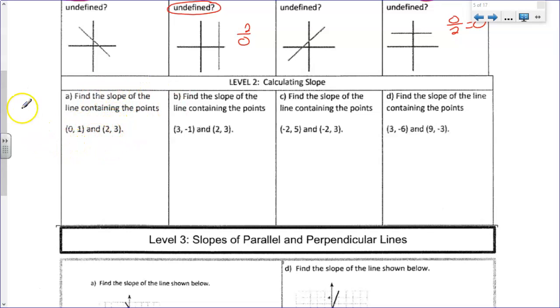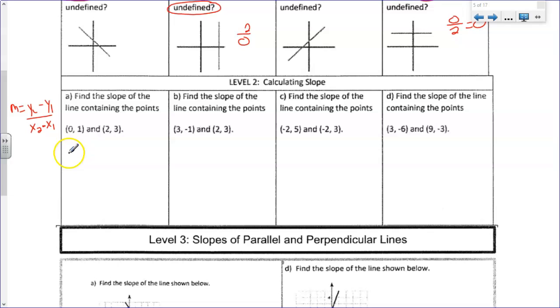Okay, so here we have 2 points. And this is where we're going to use the formula that we've seen on the previous page: y2 minus y1 over x2 minus x1. So the difference in the y's over the difference in the x's. Now this y2 is just a subscript. That does not mean you have to start with the second one. But if you start with the second y, you have to start with the second x.